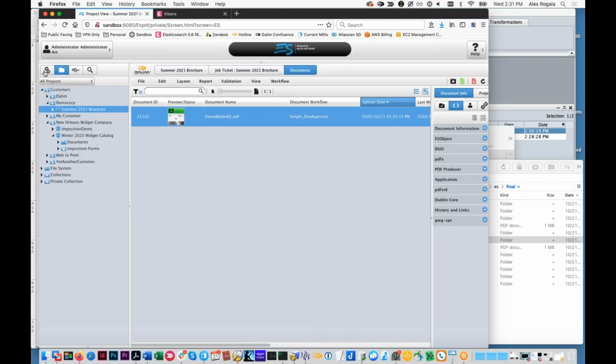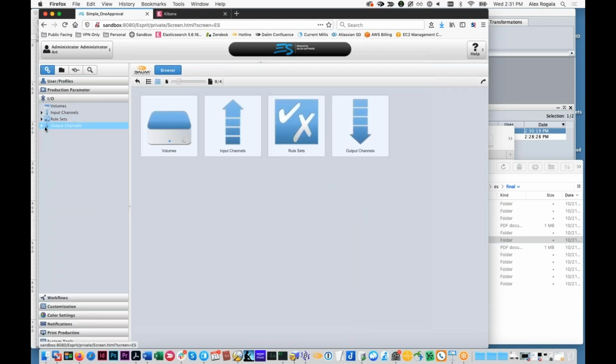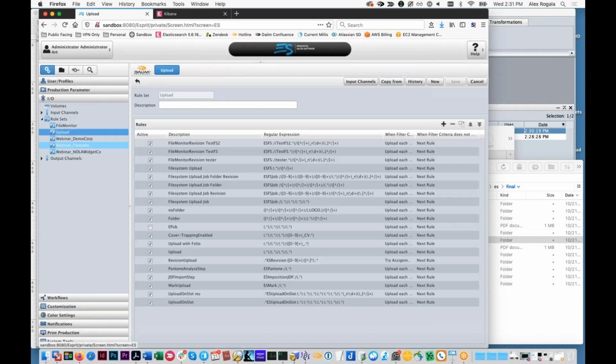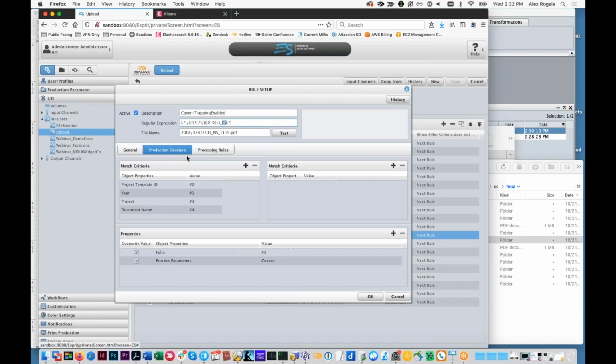Now one thing I think I did when I screwed up my output channels is I was going to show you, you can also set these on input with an input rule. So for example, maybe you want to trap covers regardless of what happens, whatever's set in the job. If you know that your cover starts with CV somewhere in the name, you can go in here and set the process parameters to use in the input rules that are associated from the get-go when files are uploaded.